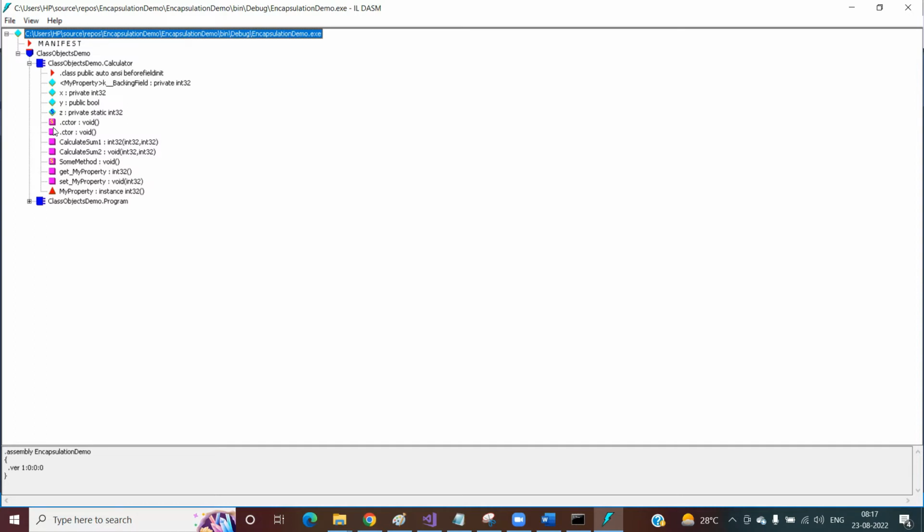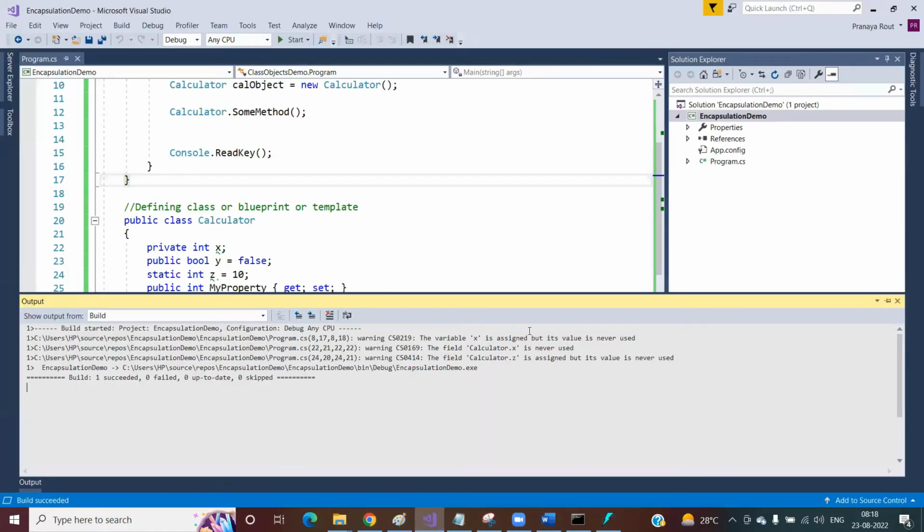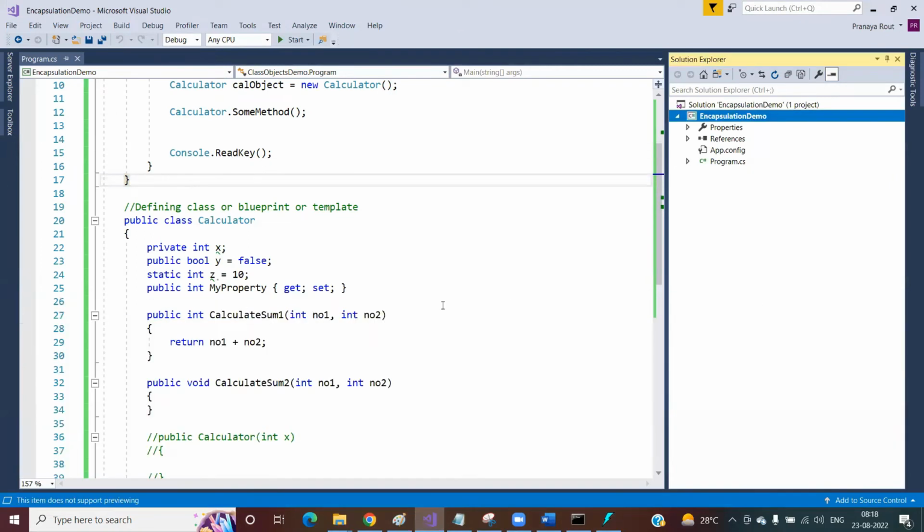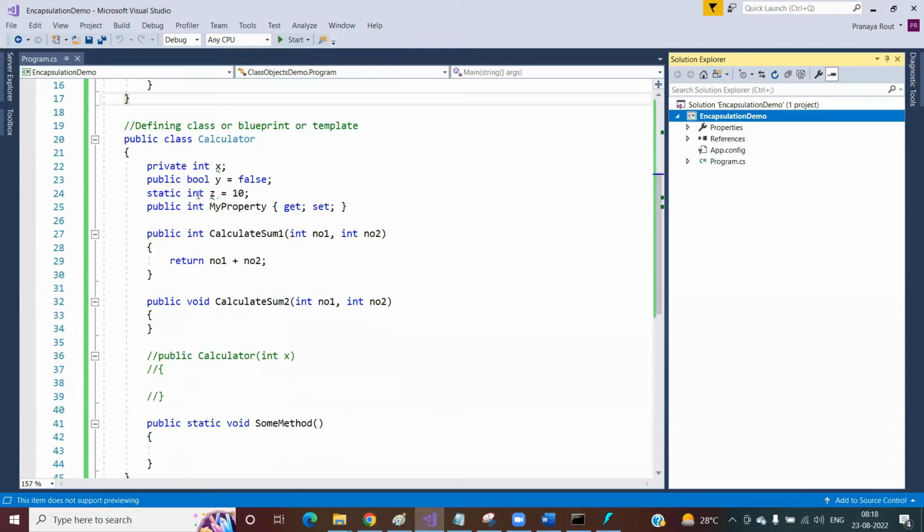And if you observe this carefully, this constructor .cctor is specified with the word static, and this one is without the word static. That means this is the static constructor provided by the compiler, and this is the non-static constructor that is also provided by the compiler. That means in our example, two constructors are provided by the compiler, right? If you want to understand why two constructors, then we need to understand the data members, right?